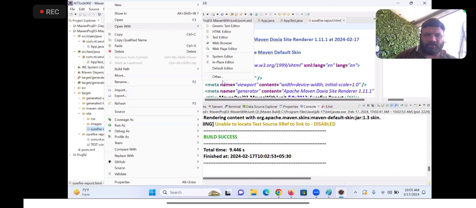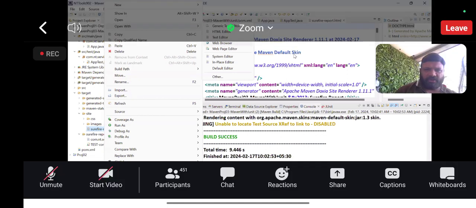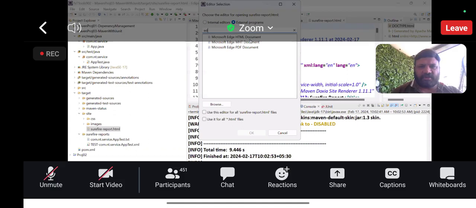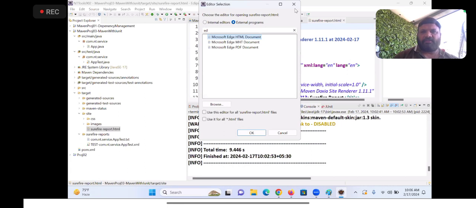Web browser comes. Chrome is not there. Internet Explorer, Microsoft Internet Explorer, Microsoft Edge is not there. HTML document, fine. Yes.